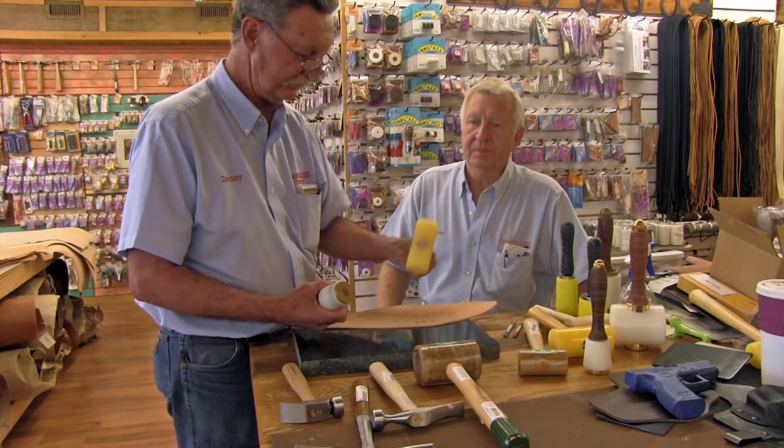Now, what's that mean for the average hobby crafter? Not much. But if you're building a saddle and you're tooling a fender, or if you're tooling a notebook cover, a large area, what do you want to do? Sit there all afternoon hammering? Or would you rather get the same results with less energy? And it's not as hard on your shoulder, your elbow, your wrist, and those things come into play when you get old, I can tell you. The thing is, though, you can get by with any of these things for any purpose. Some are better suited than others. Yep. It just depends on what you have.